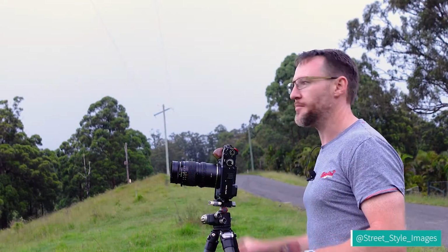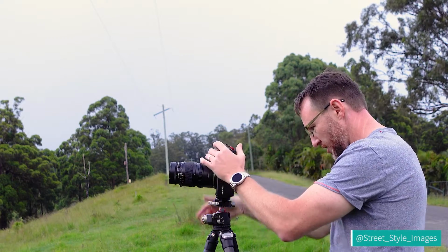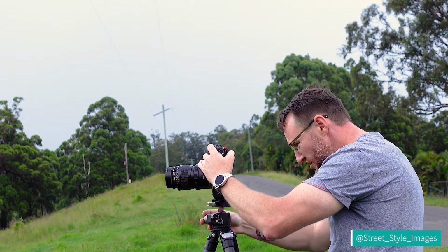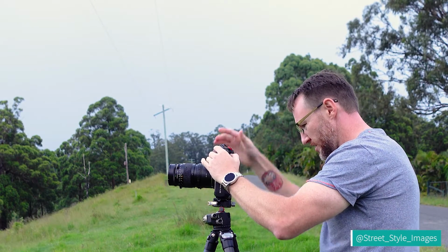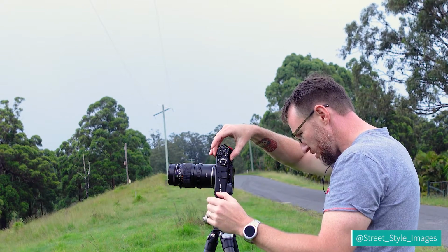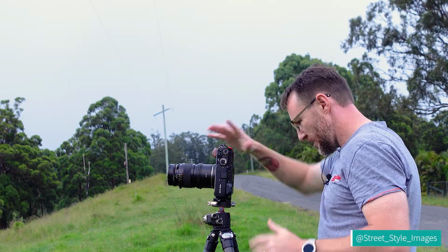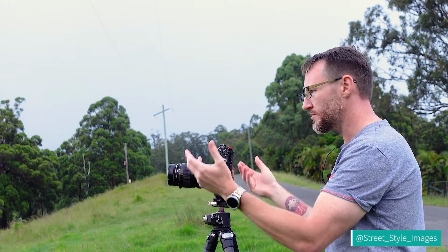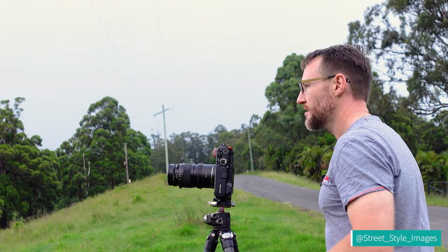So I just turned around behind me and I've got some colour up there behind these trees. I honestly don't know, I don't think I've got a great composition. But there's one big tree and a bit of colour in the sky. So I've gone for the 150mm. I'm going to underexpose so I don't lose that highlight. So I'm at f11, 1/40 of a second. Just got a bit of the low cloud or mist almost starting to glow a little bit as a result of the sunlight up behind it.